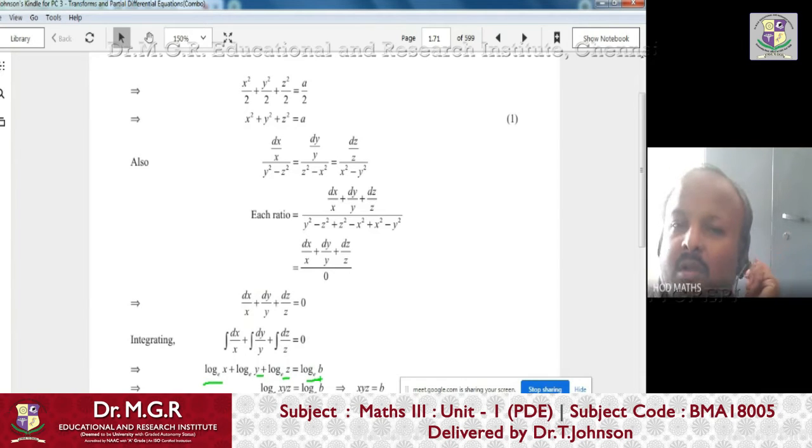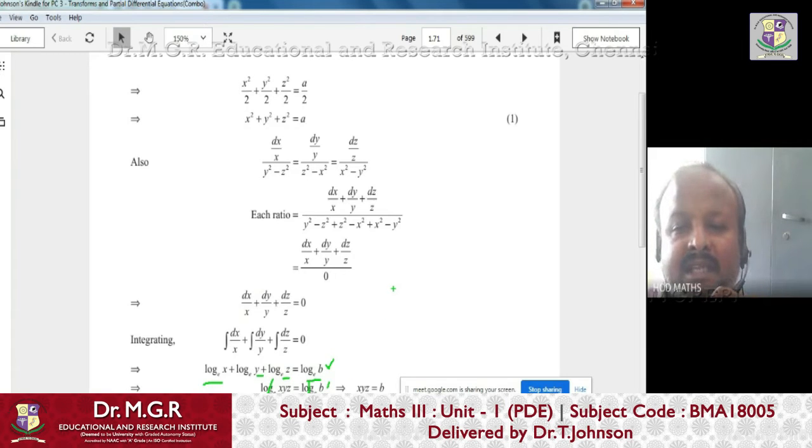Again the same rule, right? Because on the left hand side you can take log out. Log x plus log y plus log z can be written as log of x, y, z. So if b is an arbitrary constant, log b is also an arbitrary constant. So I am putting simply log b and then cancelling the logarithm. Don't think log is a number. So log is a function operated on x, y, z, and here log is a function operated on b.